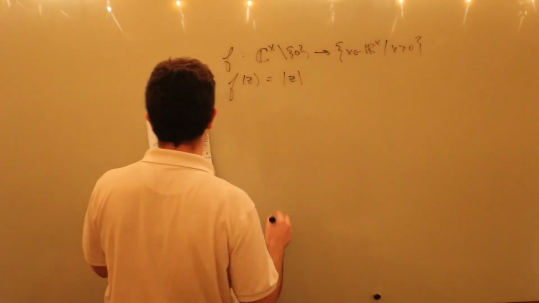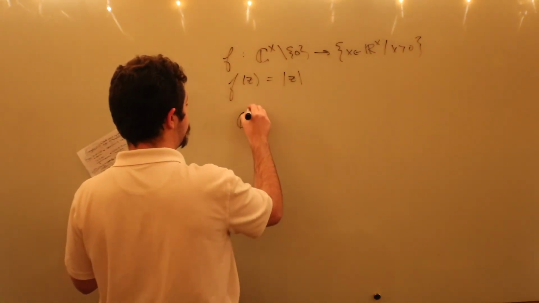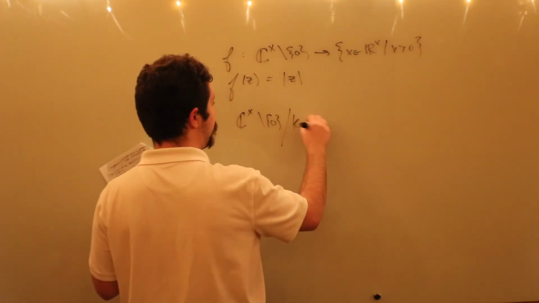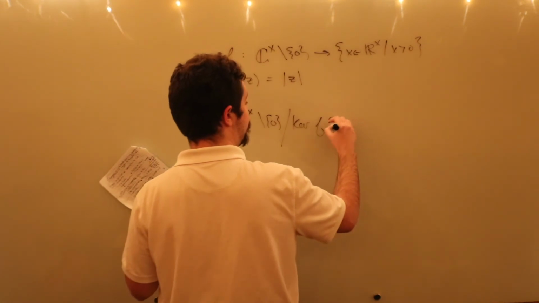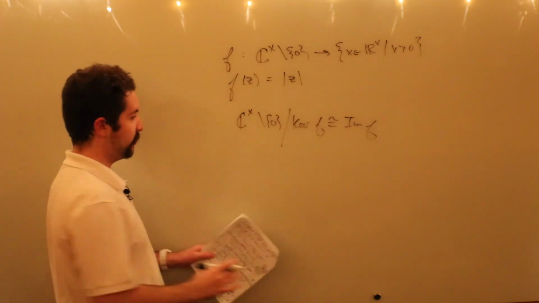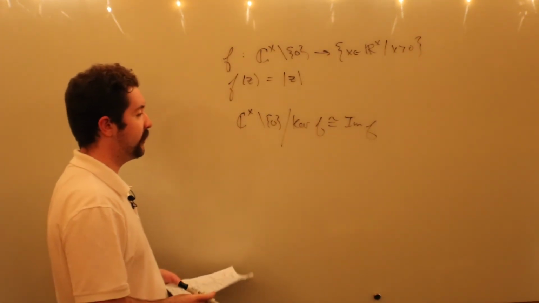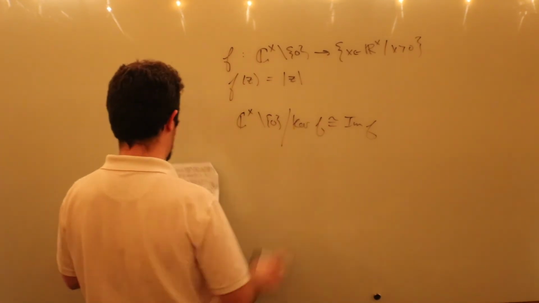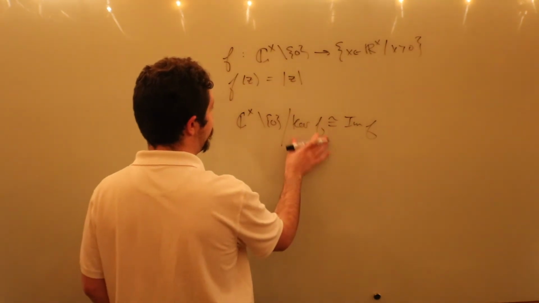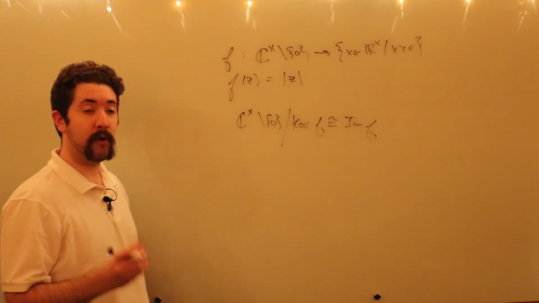So now the first isomorphism theorem says that this first group, quotiented by the kernel of f, is isomorphic to the image of f. We say this every time because I want to burn it into your skull. You should have this isomorphism theorem at the very, very least memorized. So what is the kernel in this case? Well, the kernel is going to be the set of complex numbers that have modulus exactly 1.